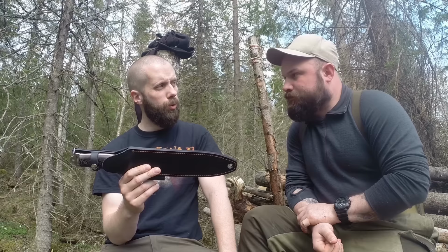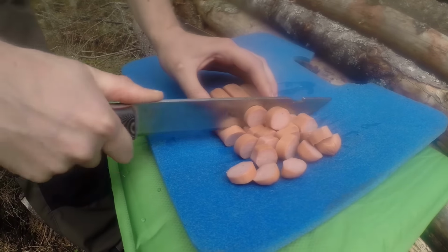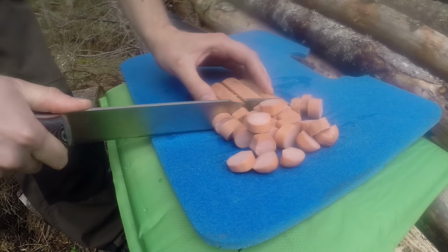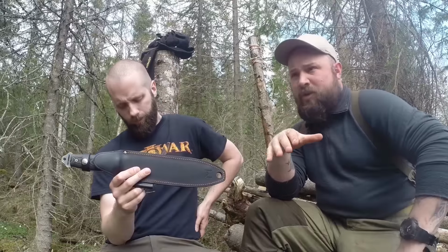Should you buy it? No. No, you shouldn't buy it. No way. Brusletto has other options that are better for under half the price. Vilmoin, which we reviewed, which had some issues, but they have remade the handle on that one. So it's slimmer, so now I guess it's a pretty damn good knife, to be honest. And it's for half the price. Then you have the Sami knife, and Hella, that's the Lapplander. There are better options out there for half the price.